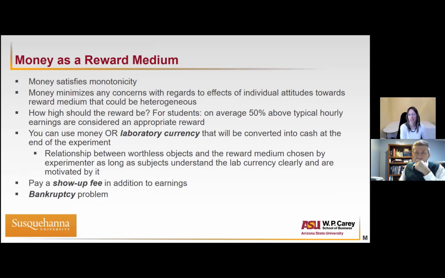But also what you said about the laboratory currency, I feel at least in the experiments that I do, I try to recruit the general public, and therefore I feel if I start using a laboratory currency, that just makes it harder for them to wrap their mind around. So yeah, everybody knows what cash is.